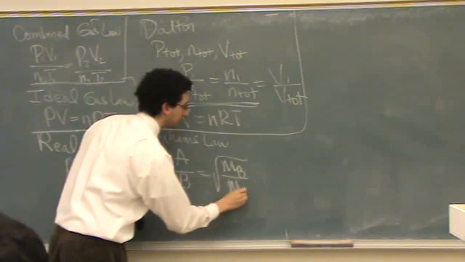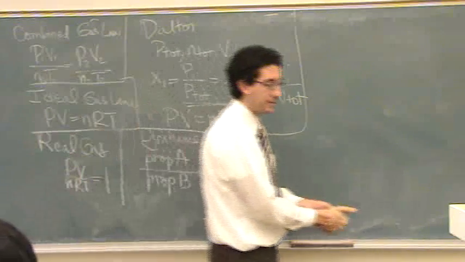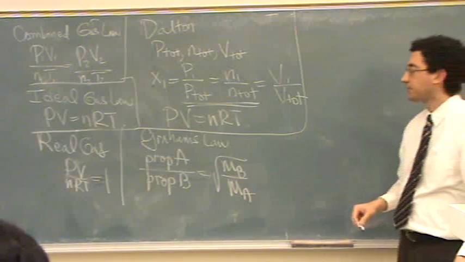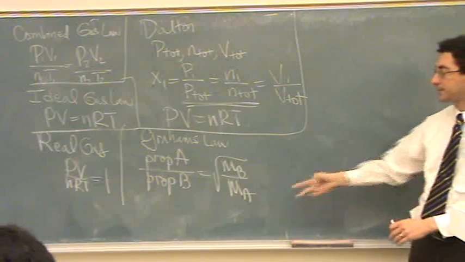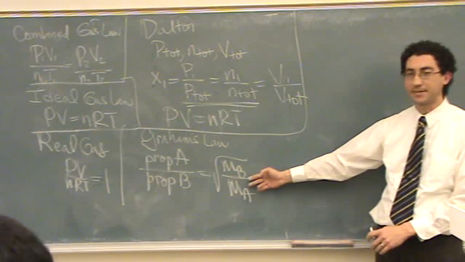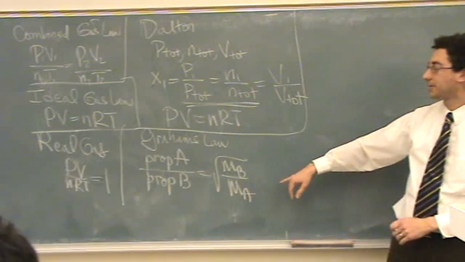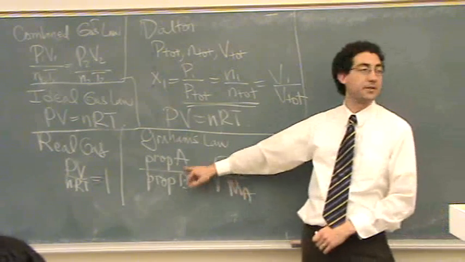So that could be like distance traveled, rate, it could be an amount like a mass or a mole, that kind of amount. That would work too. And it can be time, but time's the one of the four properties here that does not invert the molar masses. So that's, you'll need to remember that yourself. So distinguish between these two, this will have, it'll usually like give you both molecules and then give you one of the properties.